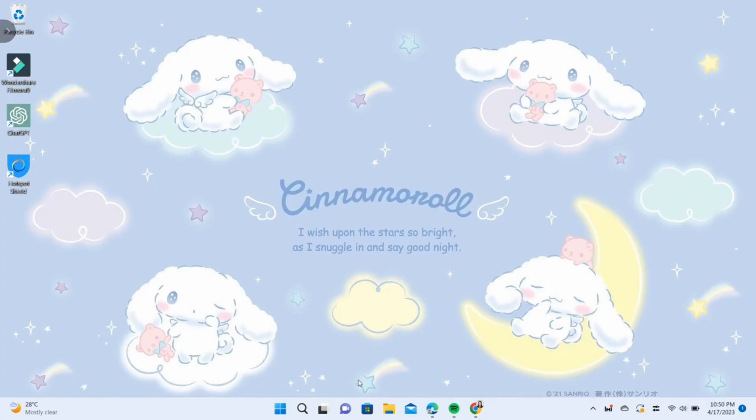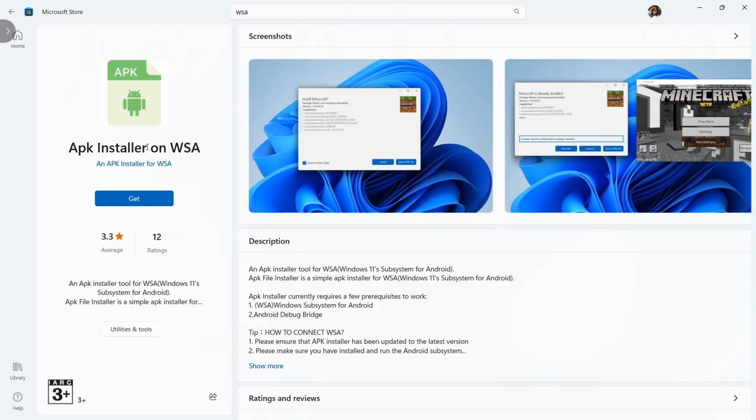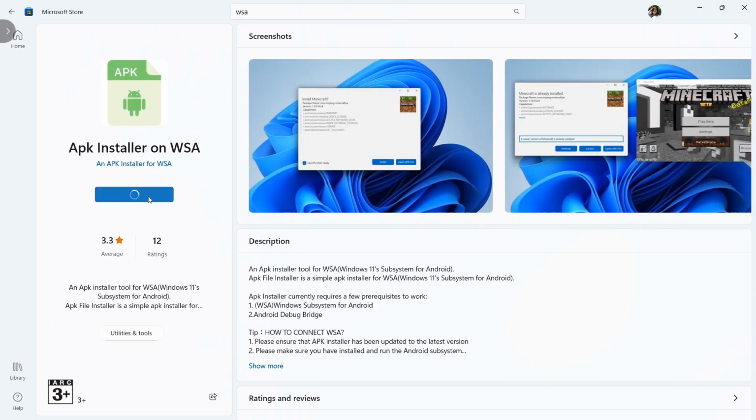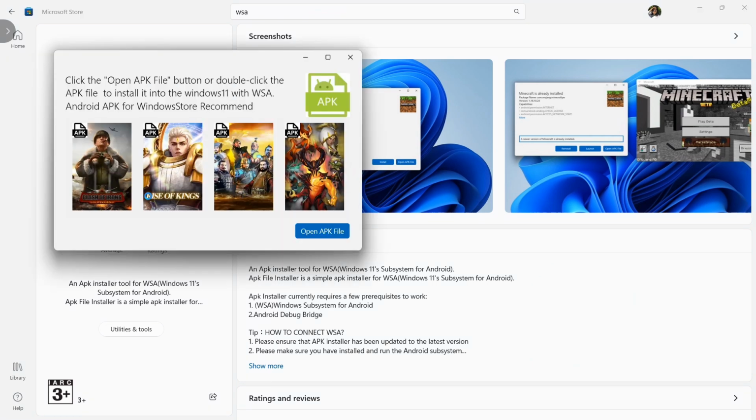First, enable two features on your PC: the virtualization and virtual machine platform. To run Android apps on Windows 11, install the Windows Subsystem for Android, or the WSA, from Microsoft Store. Change its settings by going to the Developer tab, enabling its developer mode. After completing its download process, you can also install APK files on Windows 11.